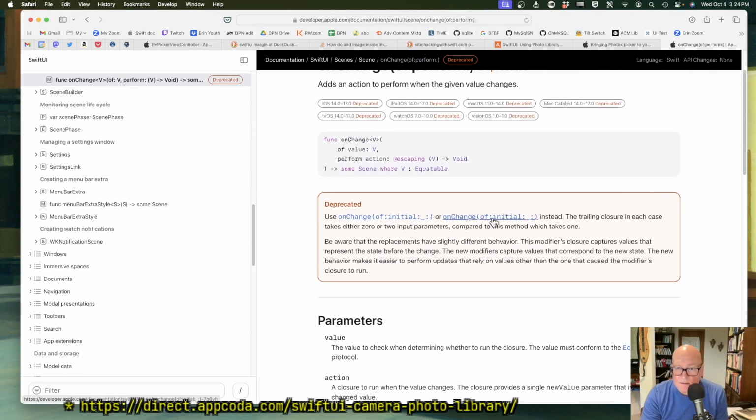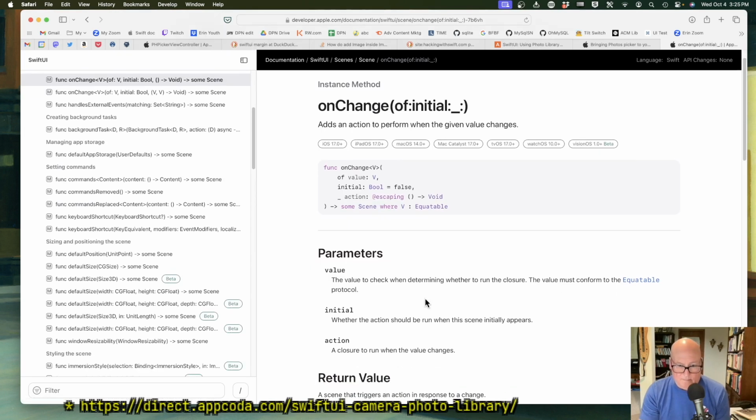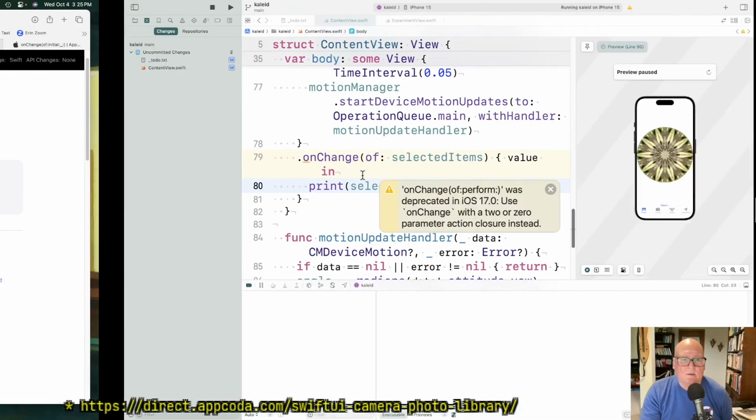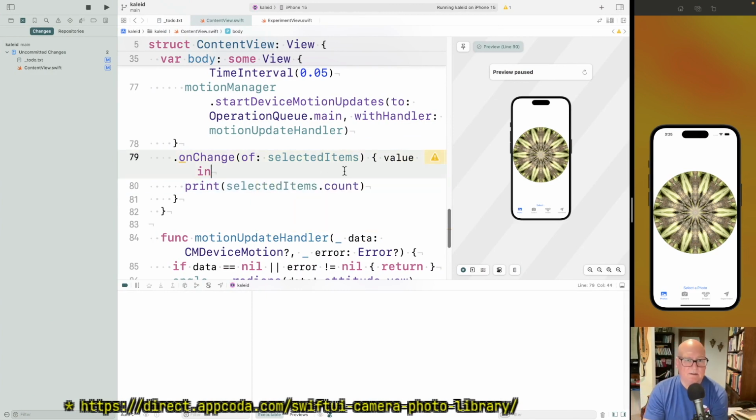Is on change of initial. Well, that's weird. On change of value. Initial is already set, and then I have this. So why do I need change of selected items? Okay, well, I'm not going to worry about that just yet.